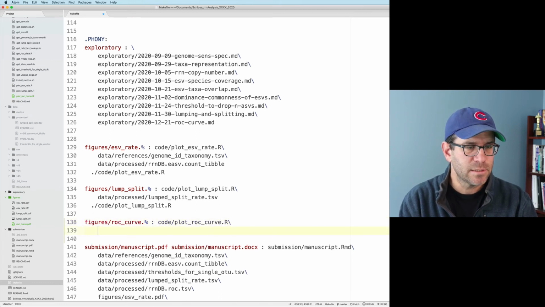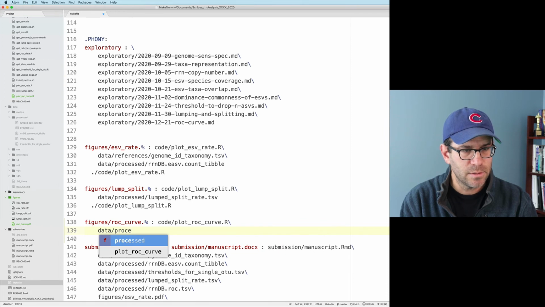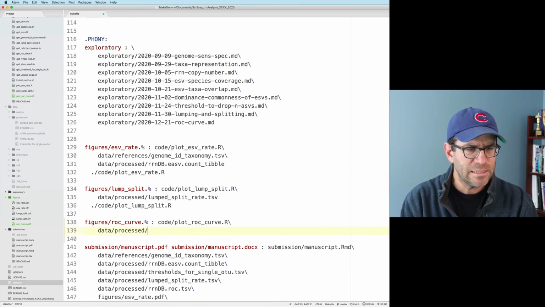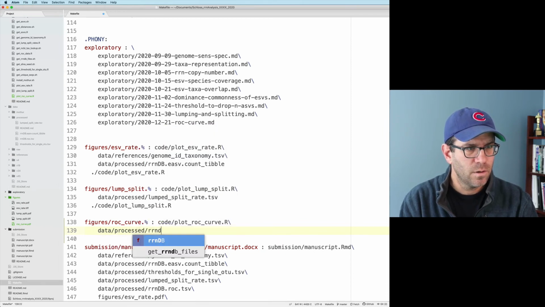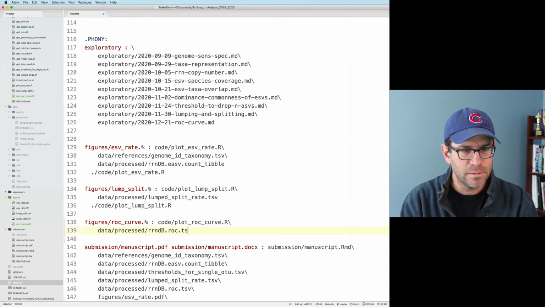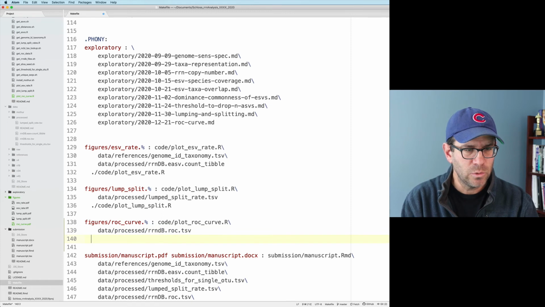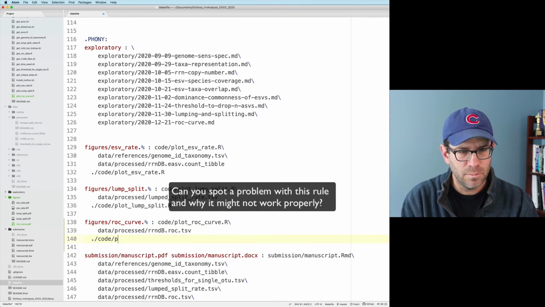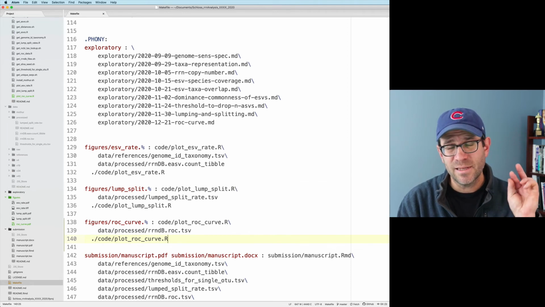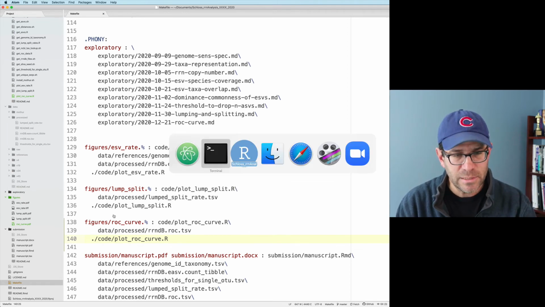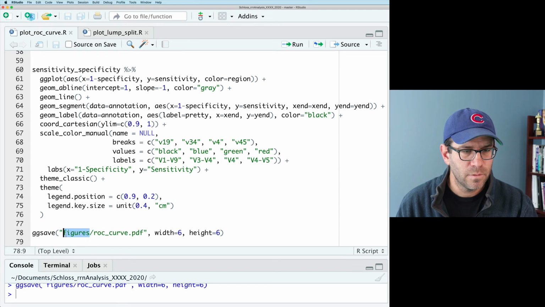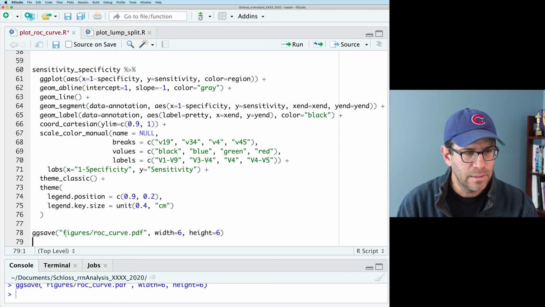And then that is going to be dependent on data processed / rndb.roc.tsv. And then we will then do period / code plot roc curve.r. And so two things, we need to add the shebang line, and I also need to add the TIFF file.